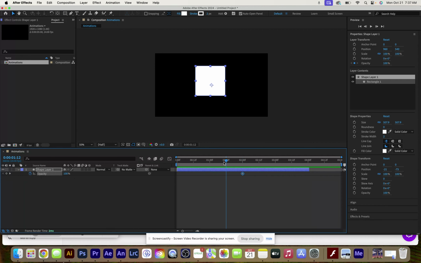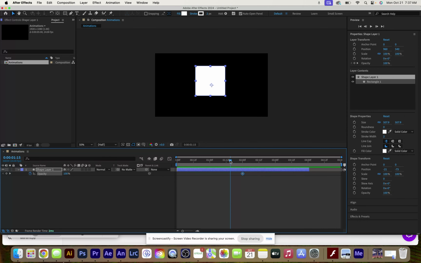it's right there. One thing about keyframes here in After Effects, we can move them. We can just simply click on it, and then we can move it over here. We can go to 2 seconds, we can go to 2.5 or 3. Maybe let's just go to 2 seconds. There. Now, I want to fade this box in.